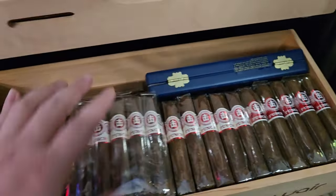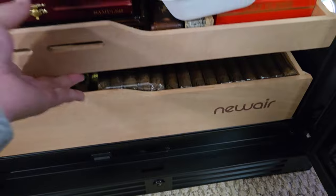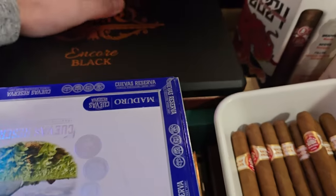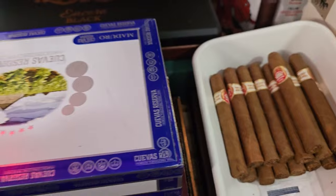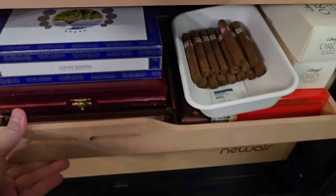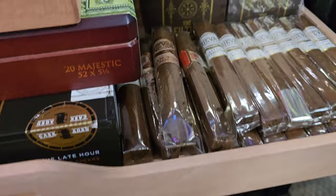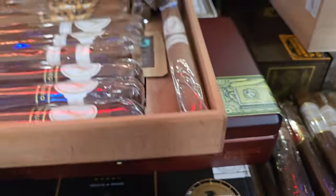If you put boxes in here for any reason, you're not gonna be able to fill this all the way to the top and expect airflow. There is no airflow if you fill all the way to the top, and you wouldn't wanna just put bundles and single sticks in there. You wouldn't be able to.